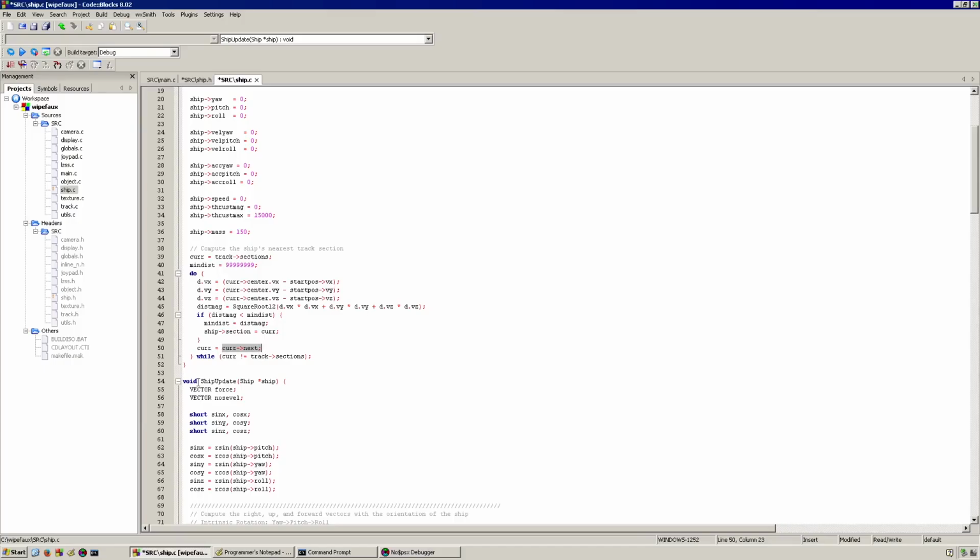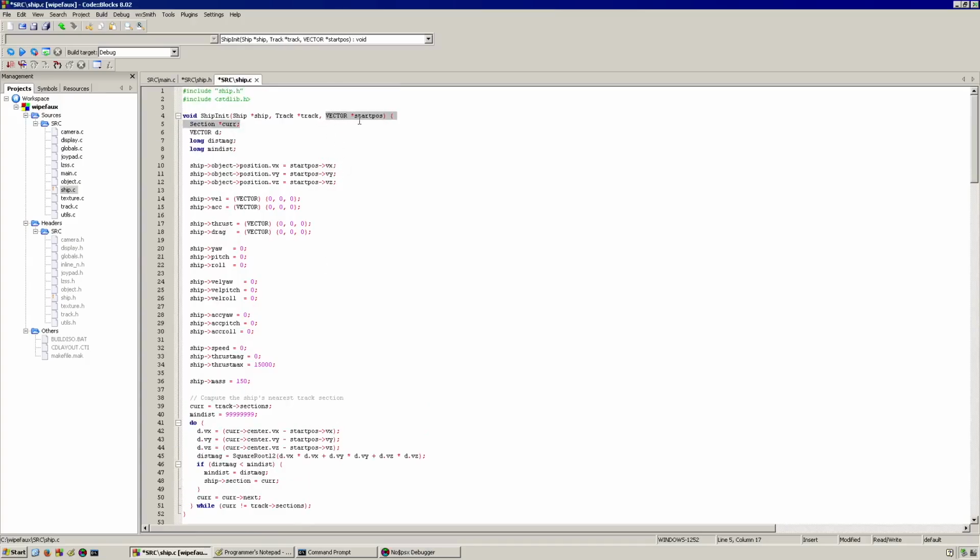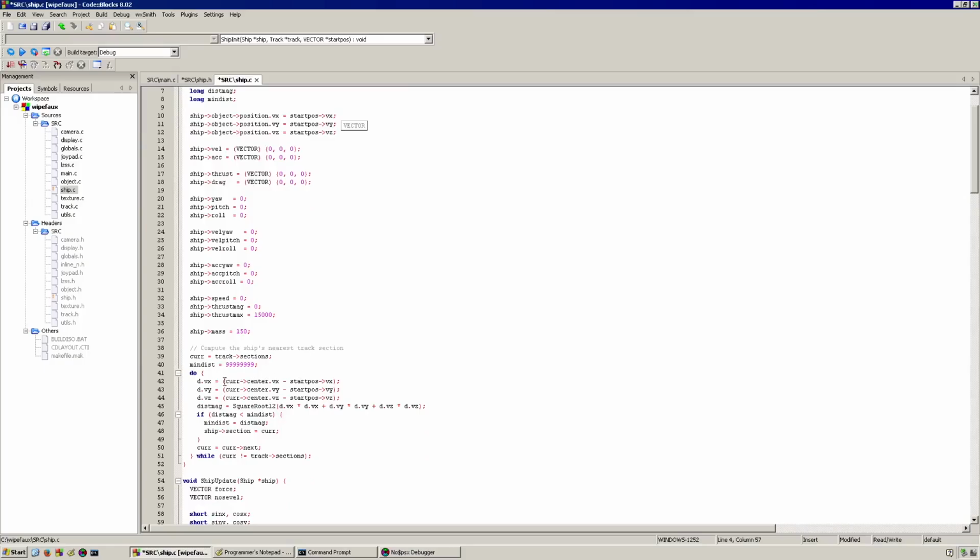So what do I do with each current section that I'm visiting? Well, I'm loading a little d for distance, right? So I have to load x, y, and z with the subtraction between the current section center position x minus the start position, which is this thing that I am passing as a parameter. Remember, I'm already passing the start position of the ship that I want to initialize, which is a vector xyz. So I subtract the current center position minus the start position vx, and I do the same for y and z.